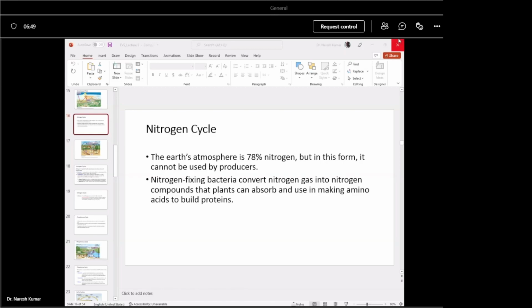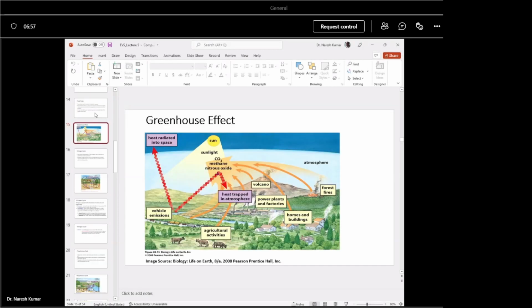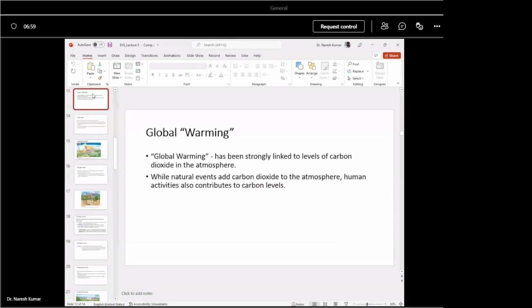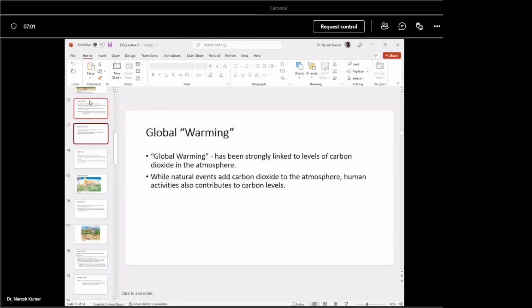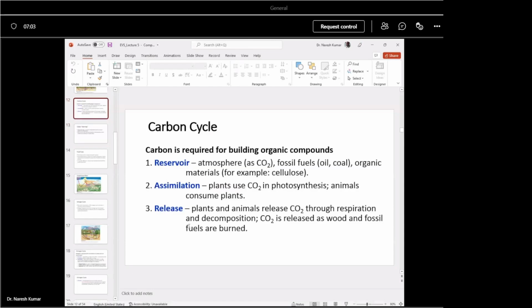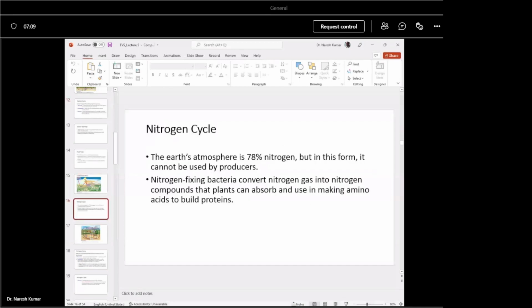Reservoir process, okay, and then what happens to the nutrient. So reservoir, process, release mechanism. With that we will be covering other elements as well. So it is quite straightforward. If you understand this, it will be very easy for you to remember and recall whenever you need to.